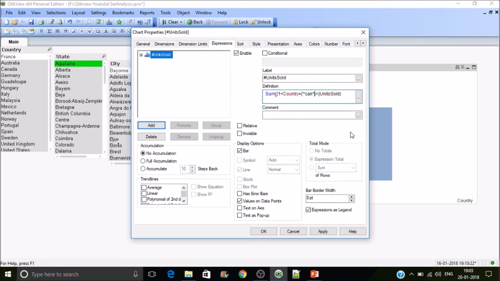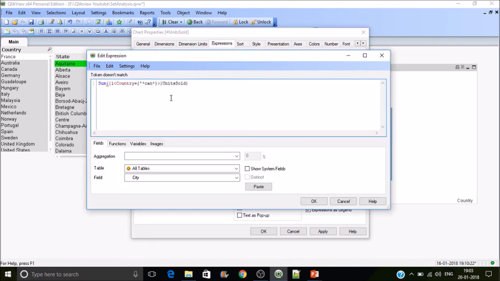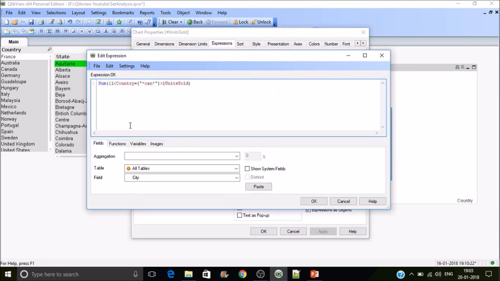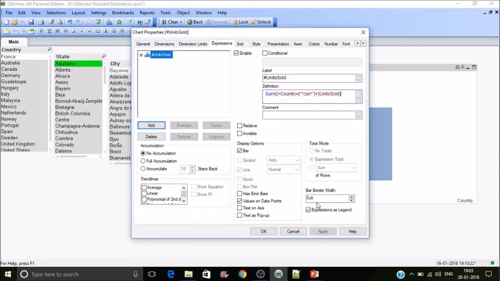Inside the single quotes and double quotes, you can keep your expressions as well. Suppose you want to render some results from some other expression, you can write your expression inside a variable and keep it here, or else you can write the expression directly here. That's the difference between single and double quotations. Right. Now I'll just remove the one, and then apply.